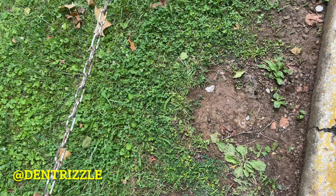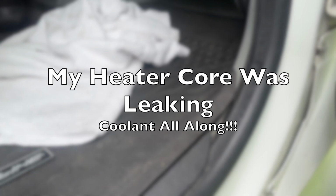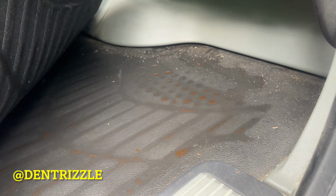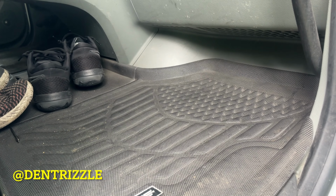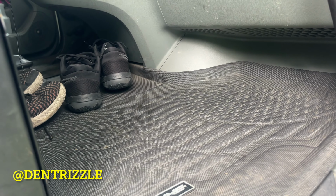Also, I've noticed that whenever I lift up this right here, I see coolant on the floor. So there's only one thing that flows coolant underneath the dash, and that's the heater core. So I'm going to go ahead and replace it. I've had this issue for a little while, but it wasn't that bad. I didn't know where my coolant was leaking, and now I found where it is.